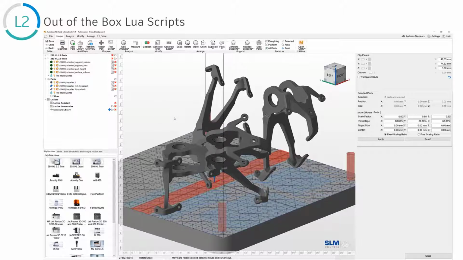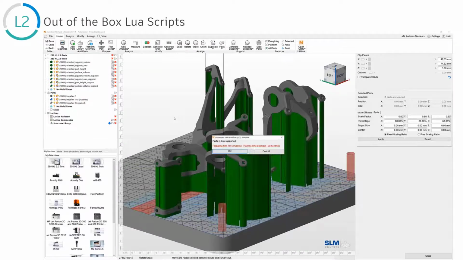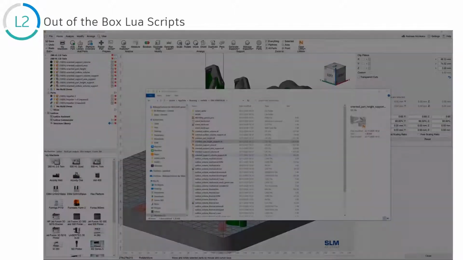Afterwards, the part is supported by a support script that is specified in the script, and finally simulated with Netfabb simulation using a predefined PRM that has been selected in the script as well. The simulation is running in the background. We can see that right here. The parts and the simulation results are saved in the folder that is specified by the script.